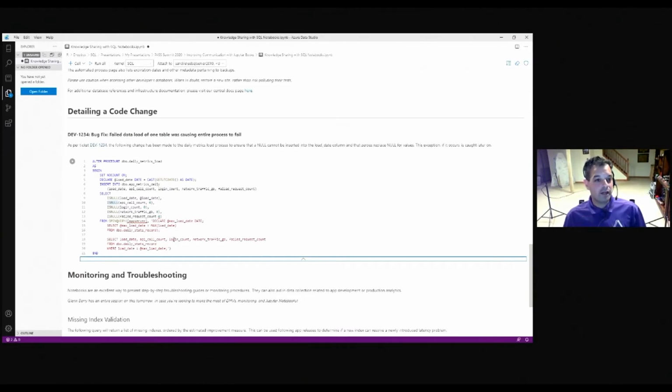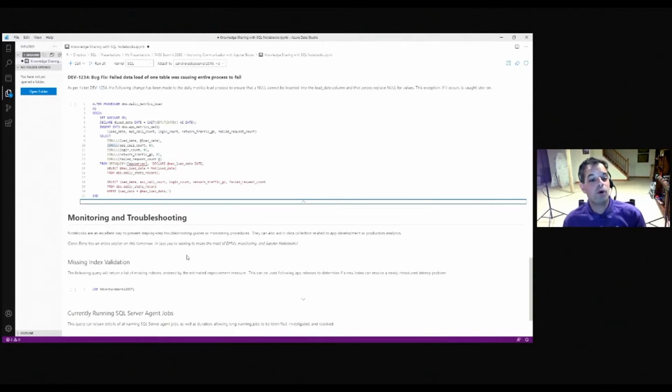Done. So if you want to update a code change or make notes on it or comment on it or pass it back and forth between developers as a way to think about something and brainstorm a problem, not necessarily commit changes, that's what source control is for, but for discussion and for thinking about a change and for doing it, this is a great way to pass back and forth ideas and ultimately arrive at a solution. So collaboration is very useful here. So we have in many ways a way to present, many ways to document, and collaborate with other people. One additional thing here, which is so perfect, because you can use SQL notebooks for monitoring and troubleshooting.